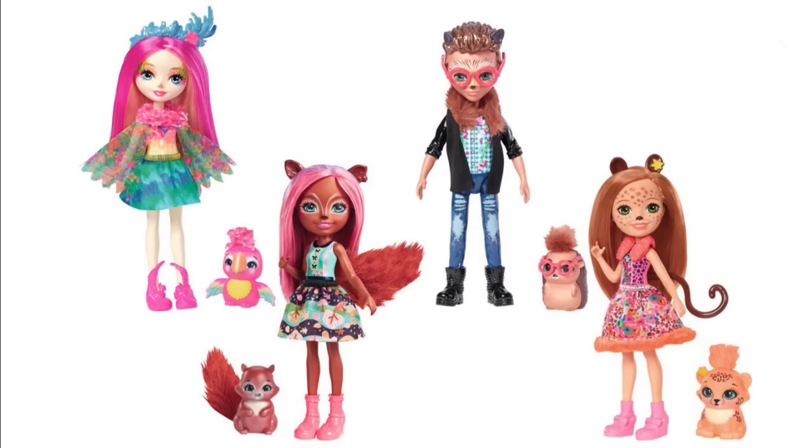Okay, I think everybody knows that. I think the designs are pretty cute. I want a cool boy Enchantimals doll - this is not it. This is just using the face mold... I really don't think that's the wolf guy. I'm going to go get him - I think he's in the next room somewhere.